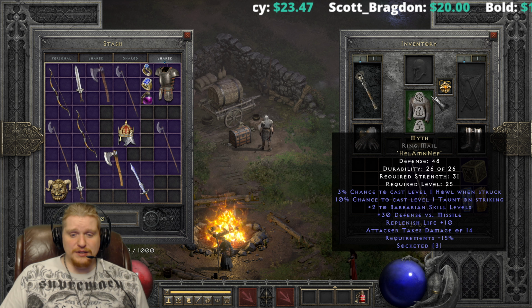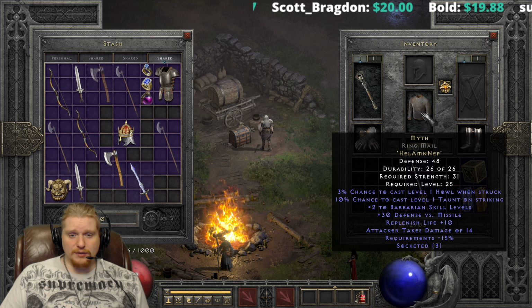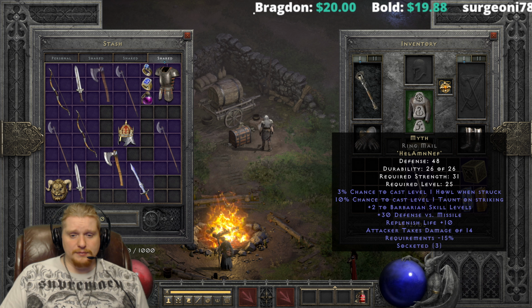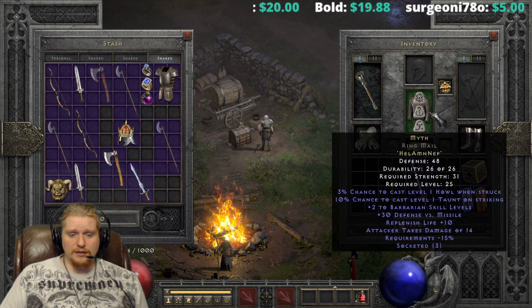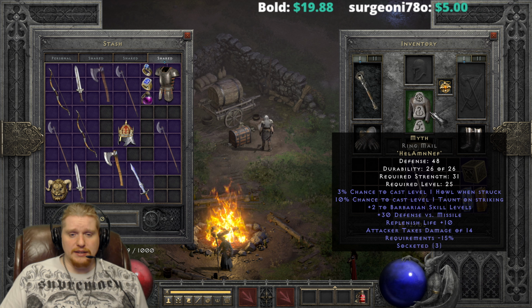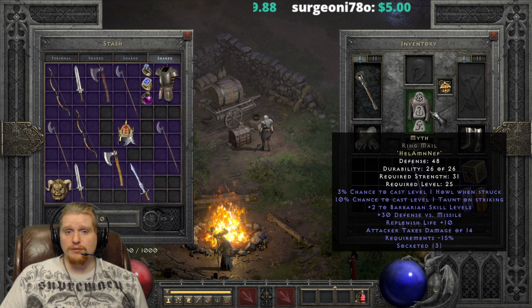So let's go over this particular armor, and we're going to talk about it. Now, this particular armor does not have any variables, so we're not going to be going over to the website today, but we will talk about some of the effects. So right off the bat here, we have a 3% chance to cast level 1 Howl when struck. And level 1 Howl is basically making everything run away from you.